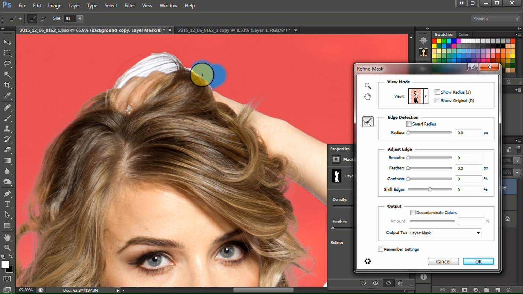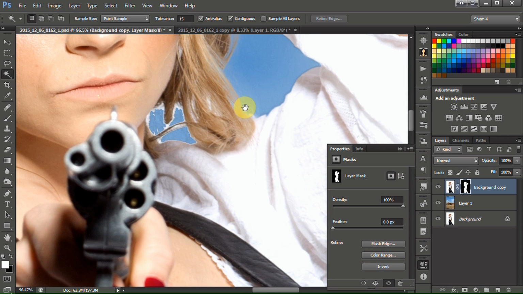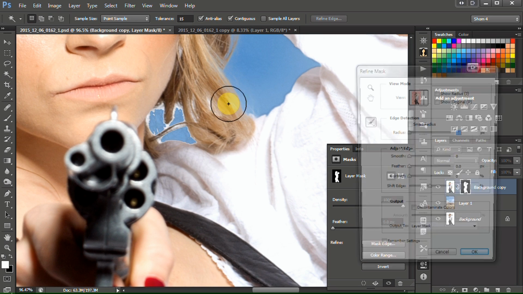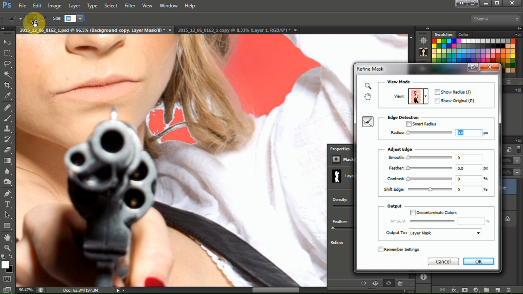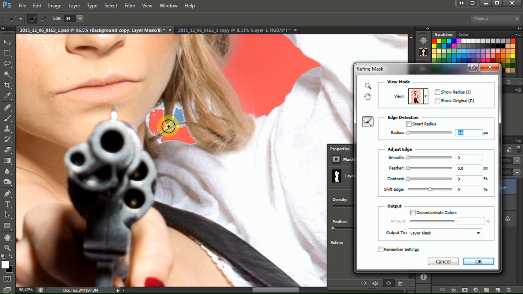Got those hairs up there. Grab those on top. Got some in between the fingers there, so let's grab that down. Get rid of that. Come in again, and we're going to see we have these spots here. I'm going to come in again, drop my brush down. I'm going to do this in 3 steps. And I don't like that, so I'm going to hit cancel. Come back in here again. Maybe I'll do it in 4 steps.